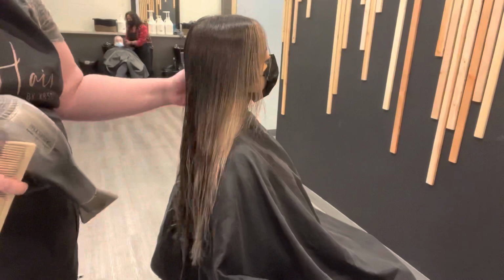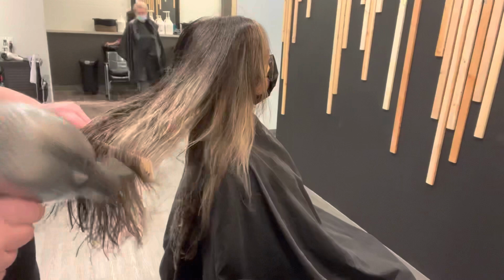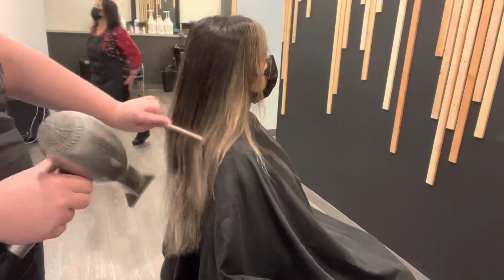She knew with the shampoo that she uses that it would touch any of those just slightly warmer pieces, and I pointed them out. I had her grab the mirror, look at it, and I just said, look, this is like just a slight warmth to it. Not even bad or anything, but just because I know how cool she likes her hair, I just wanted to give her the option, like, we can tone this right now if you want to, and she was like completely fine.